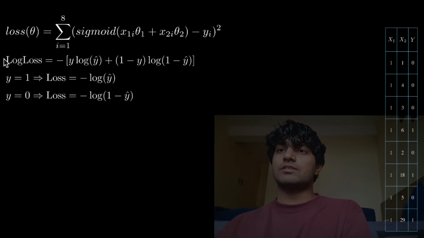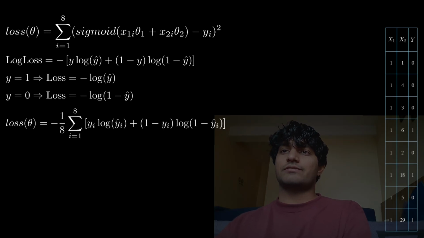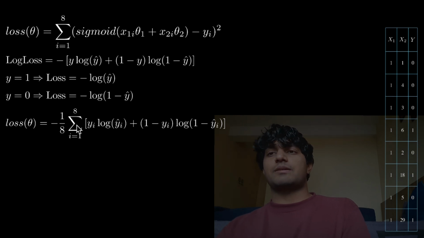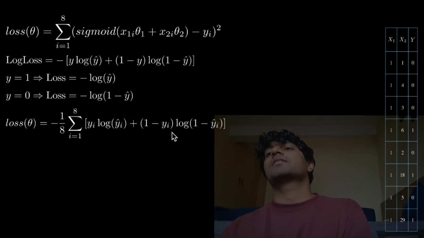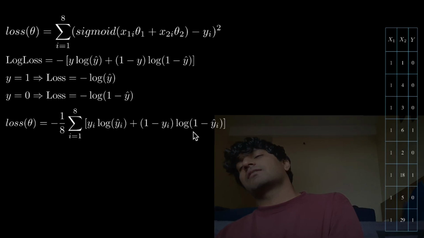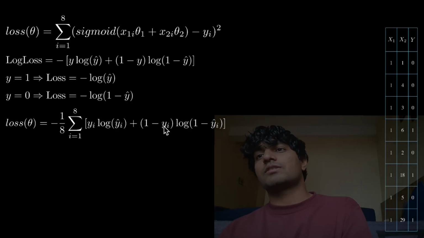So just ignore this explanation part, and we will have our updated log loss. Just remove all these initial 4 lines. Our updated log loss will be a summation over all these examples. If the actual labels are 1, then use this part. If the actual labels are 0, then use this part.